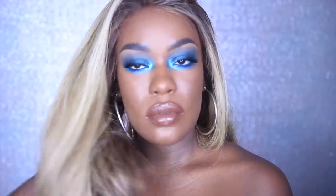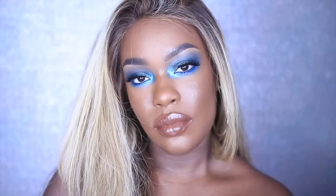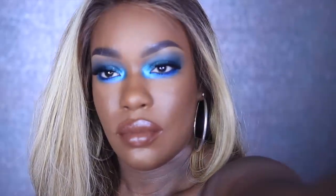I hope you like this look. It was not simple, I'm not gonna say that. It was kind of simple, but I definitely stepped out of my comfort zone with the color combinations and different things like that. And before you guys read my wig, it is not applied, it is just glued on each corner. That is it, that's all I had time to do, okay? I had a lot of things to do today. I did not apply this wig, but I will be applying it properly and coming back and showing you guys how I do so very simply as well.